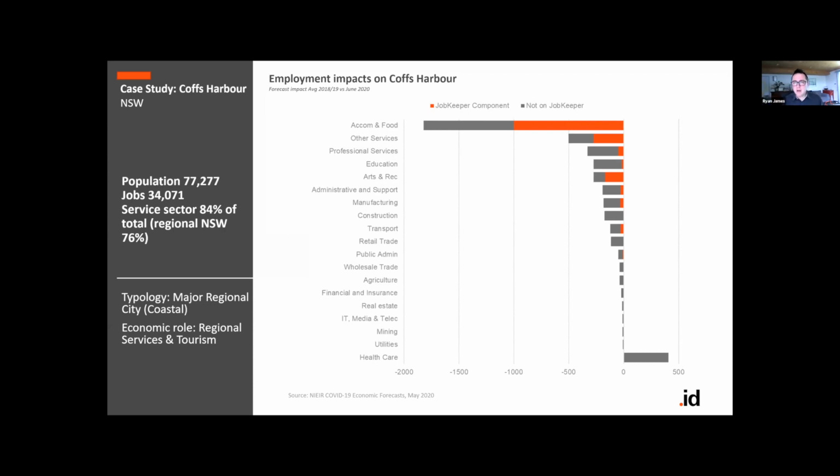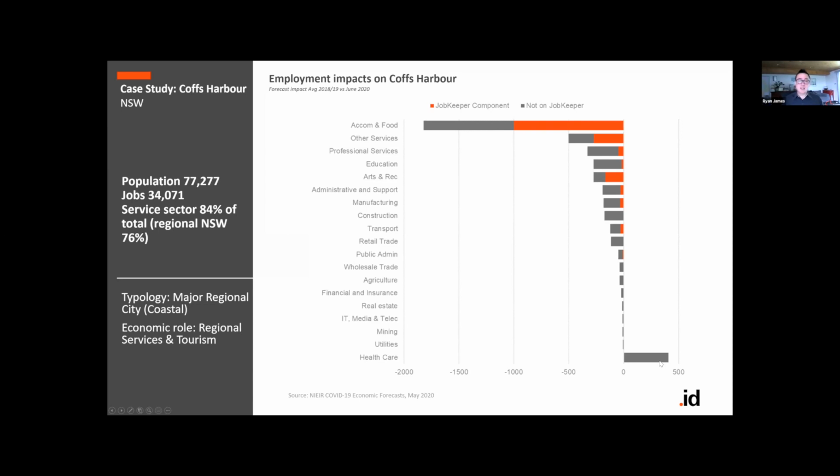The grey component are people losing their jobs. So we had 1,000 here, another 700 people actually losing their job, 1,000 on JobKeeper. So what this story is telling us is that if we break it down by industry and look at change over time in reference to COVID, we're losing about 1,700 in accommodation and food. 700 jobs we're losing, and there's another 1,000 that are under direct threat. So if JobKeeper stops tomorrow, those jobs could potentially not be there.